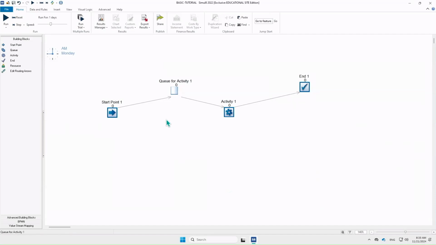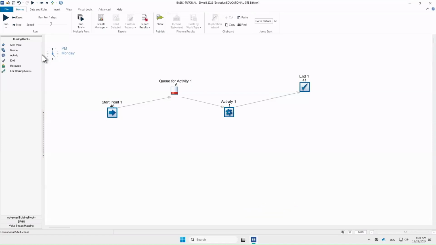The structure is presented on the screen by a number of objects connected by lines. And this is what we call the routing arrows. And when we run the simulation, we will see the work items flowing around the simulation, like this one. And we can see the clock shows the simulation time as it runs.